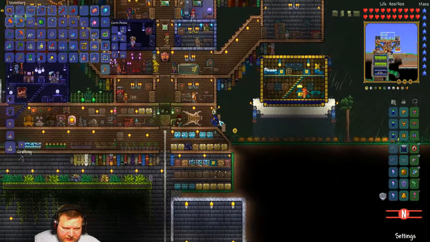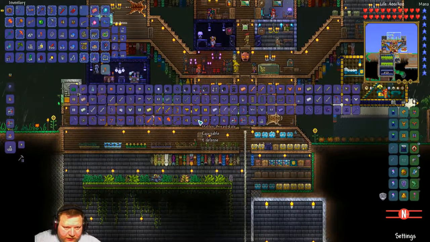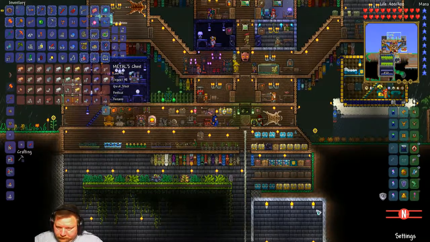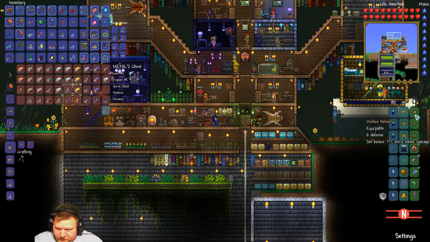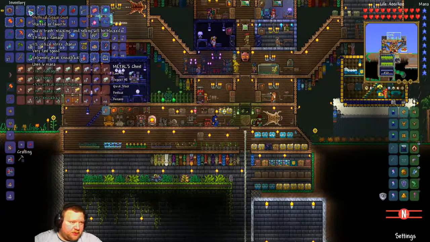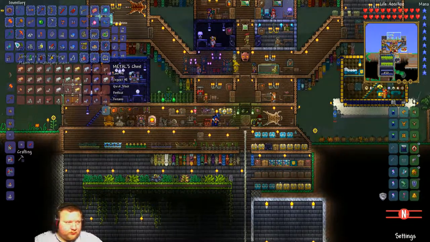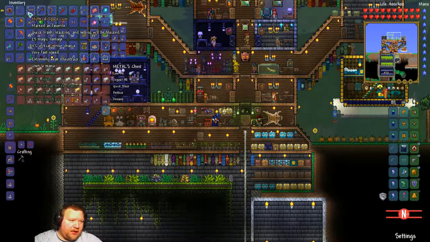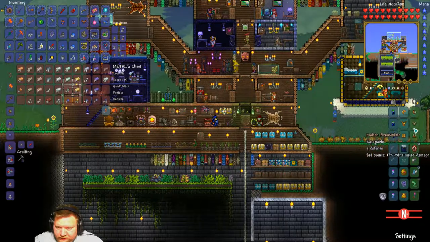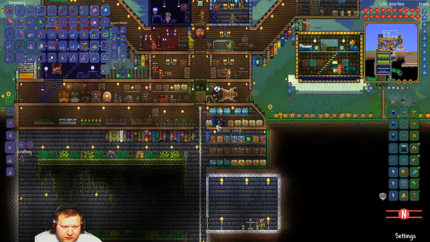Gotta love it when you accidentally click the wrong freaking button. Okay, molten chest piece. Bam. Minus 37 in defense. Melee damage. Yeah, that's this one too. 64, nice. And 32, sweet. Nice. Okay.